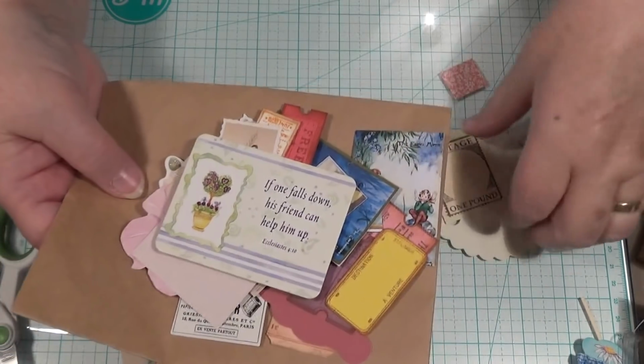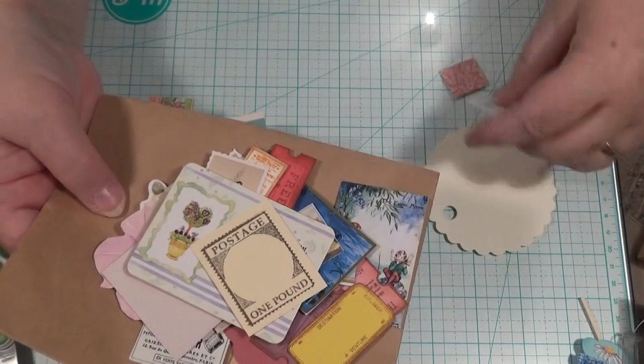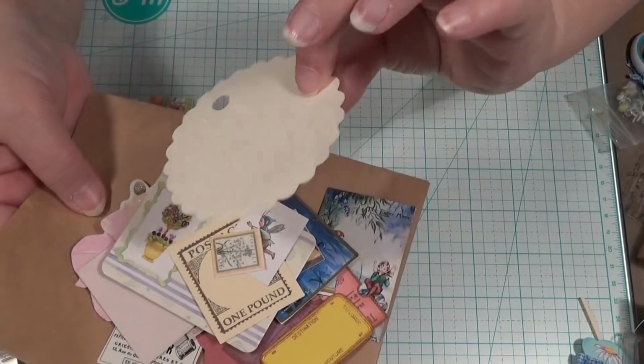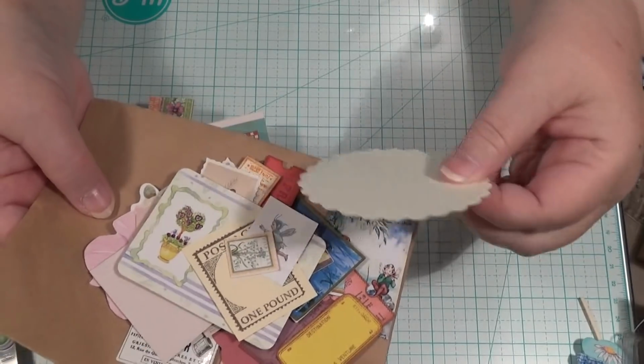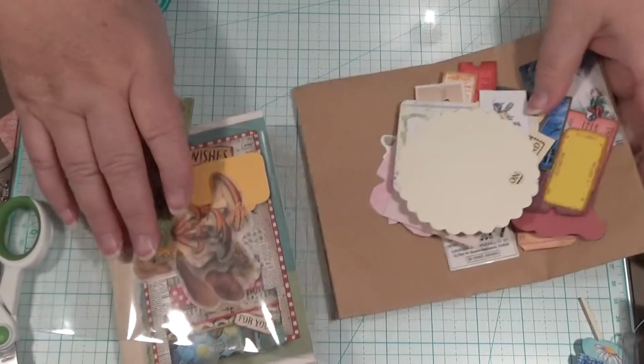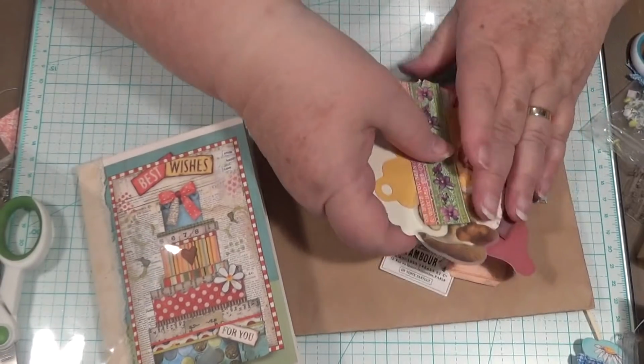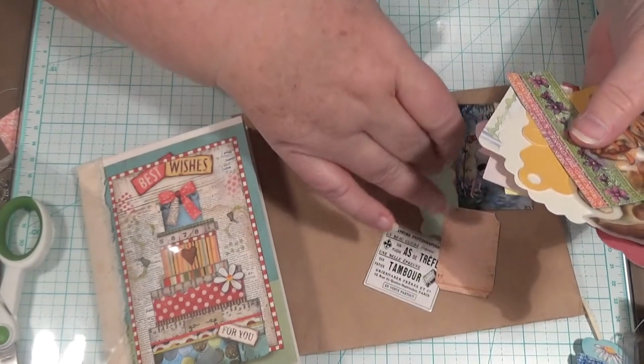So there's that one there. There's another one that I made. There's a little fairy. There's another little stamp thing. And there's a circly bit. Make a good tuck spot or something like that. So that is what you're going to get in there. And there's a couple of bits in there, isn't it? I have to count these.